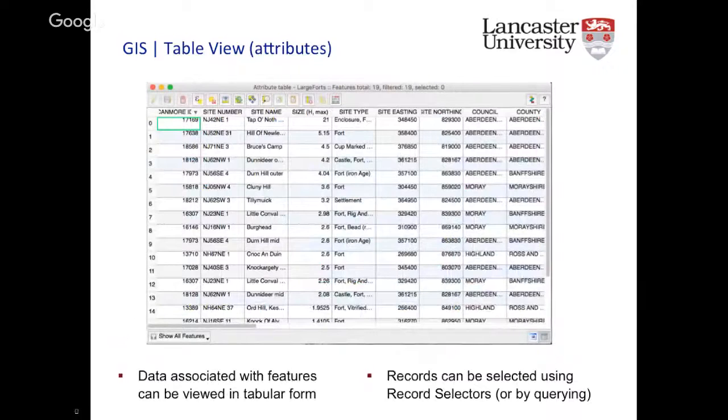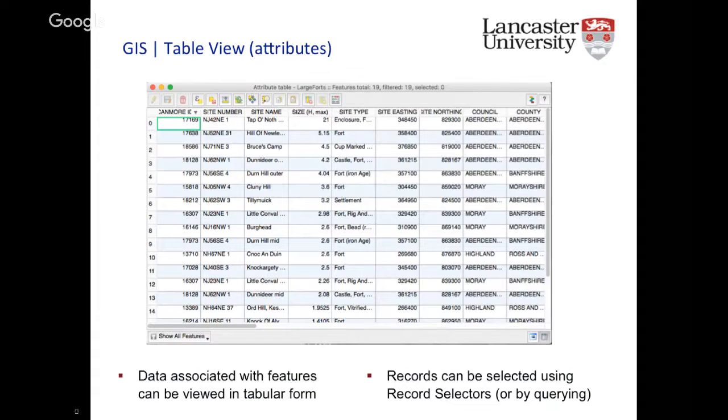Just as important as that map view, there'll be views on the data. Most commonly it will be some kind of table view, because GIS systems are generally based on a structure that is very similar to a relational database. So these will have columns and rows and enable you to select content within it. And usually there is a direct association between what's happening in a table view and a map view. As you select content within a table, it can be highlighted within the map and vice versa.